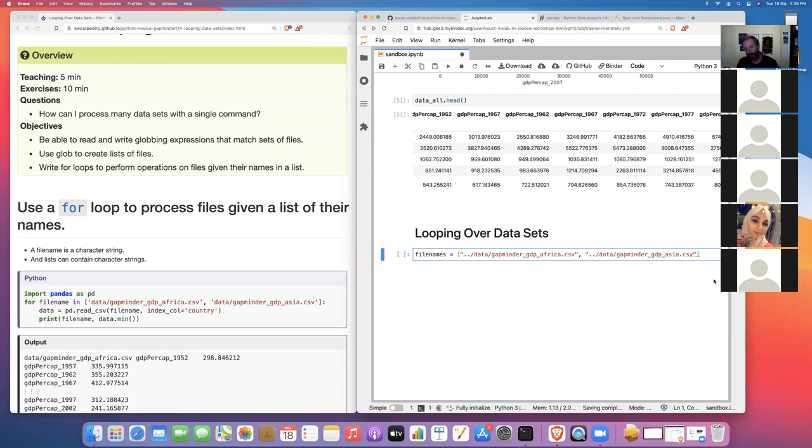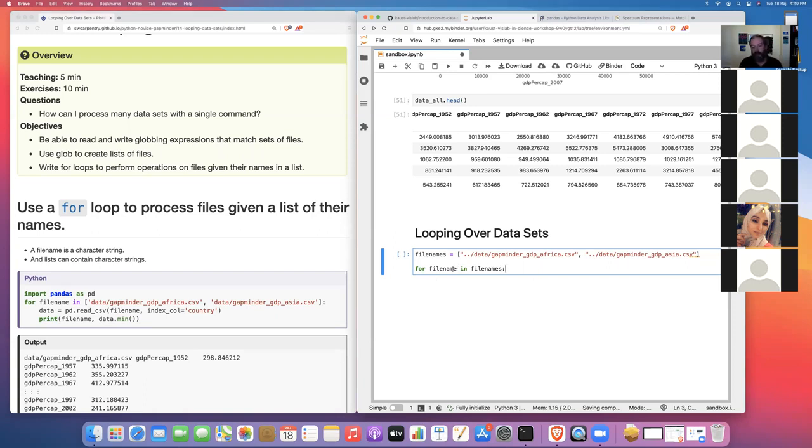Now, this only has 2 file names, but the same principle could apply if there were 1 million file names or something like that. Obviously, it would just be really annoying to write all those 1 million files out in a list manually, and I'll show you in a moment how to automate that process. But now we have our list of file names. We want to process these file names using a for loop. So in Python, the syntax for a for loop is for some variable name, which is called the loop variable, in a collection of things, typically but not always a list, that you want to process. And I will call this file names. So for file name in file names.